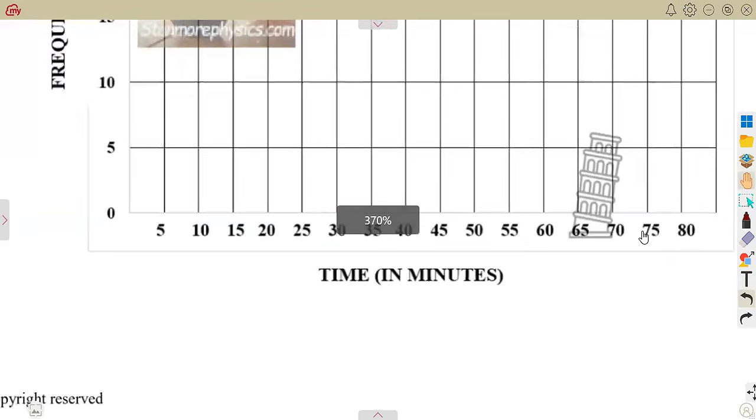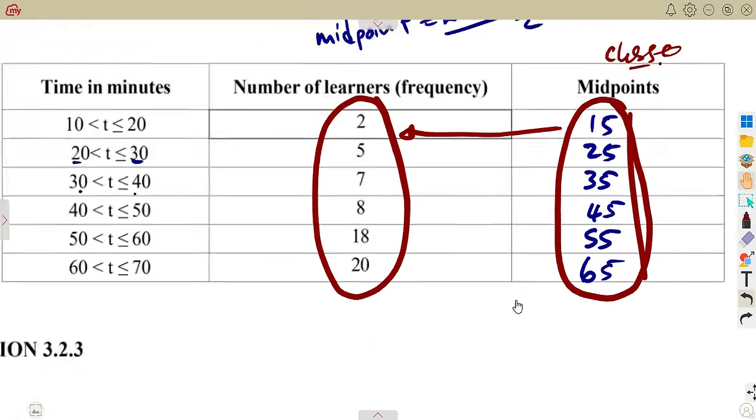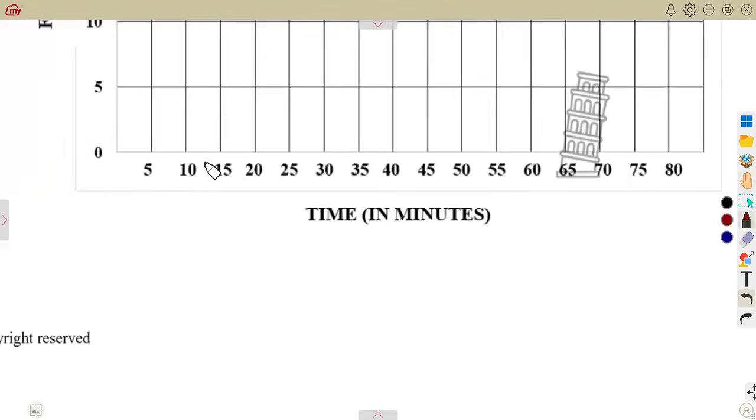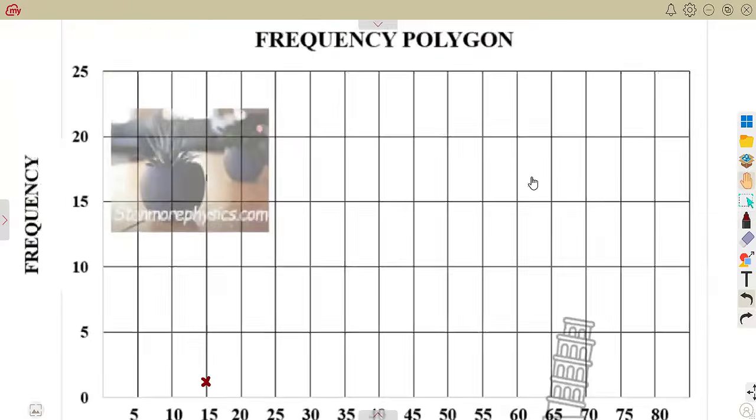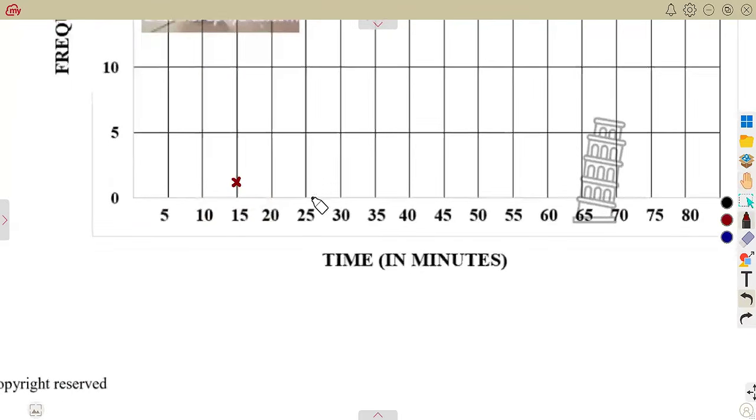You work them as midpoints. So you're going to start with a midpoint of 15 versus a 2. You mark a point like that. So it was supposed to be like this, 15 versus a 2. But where can you have a 2? It's just going to be an assumption to say maybe 2 is somewhere there. You just mark a point because you can't measure exactly, but it's supposed to be a 2 there. You do the same thing on the other one, 25 versus a 5. This one, it's direct. You can see a 5 there.